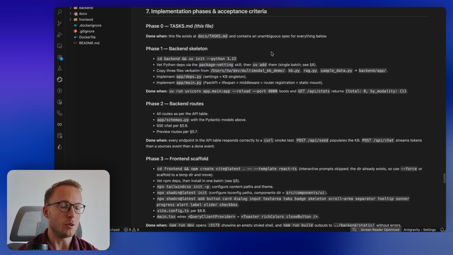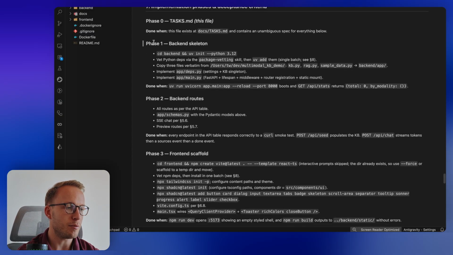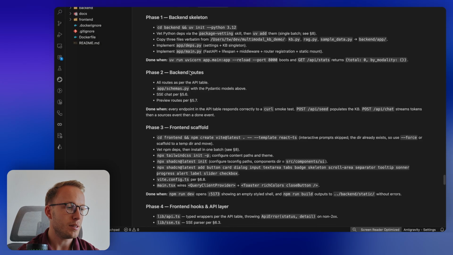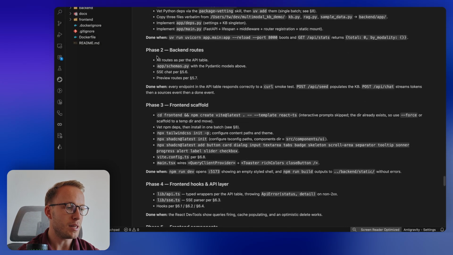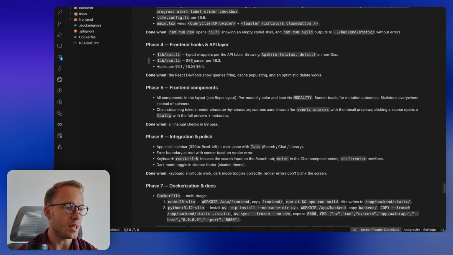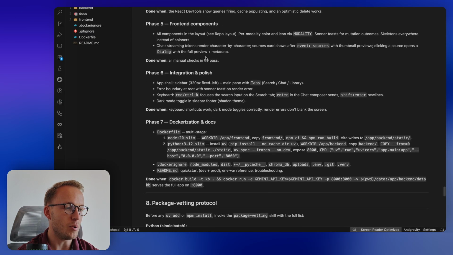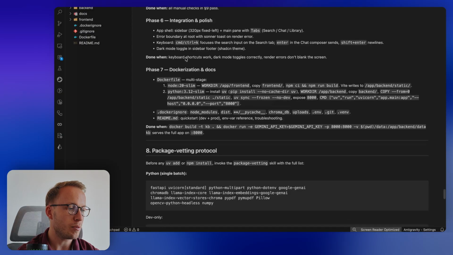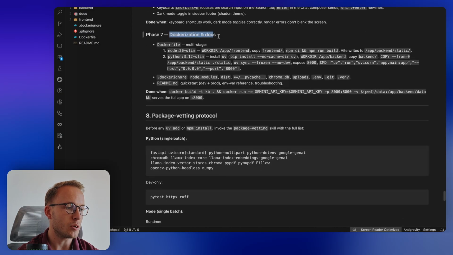implementation phases. So instead of telling the coding agents to do everything at once, you can go step by step, and this way you won't fill up its context and it will usually be more accurate. So you can say start with phase 1, the backend skeleton, then phase 2, the backend routes, then the front end hooks and API layer, and the front end components, then integrating both, and then optionally Dockerizing it.